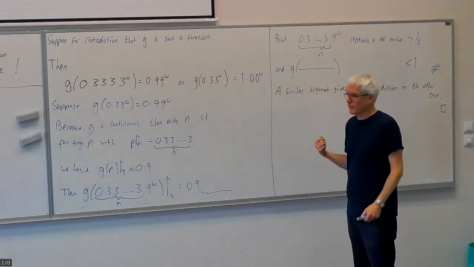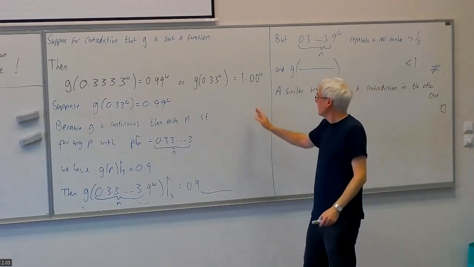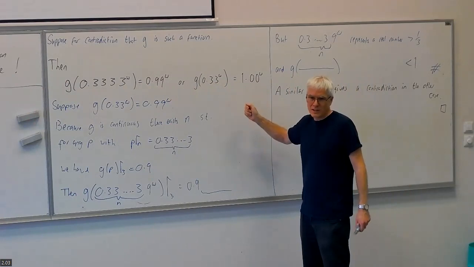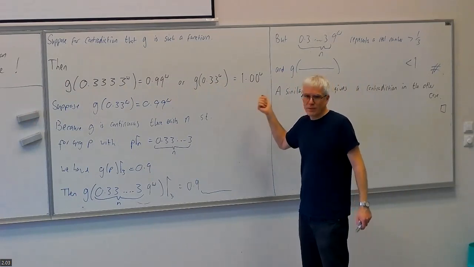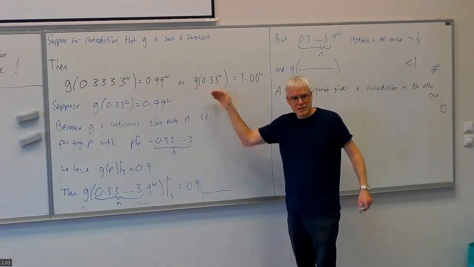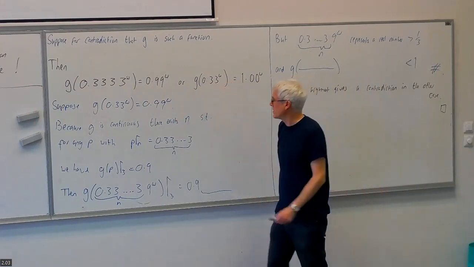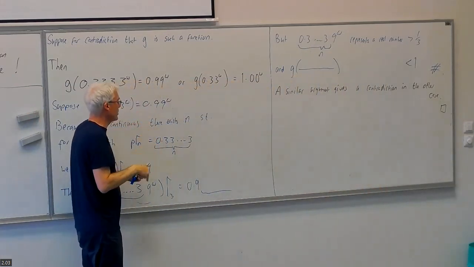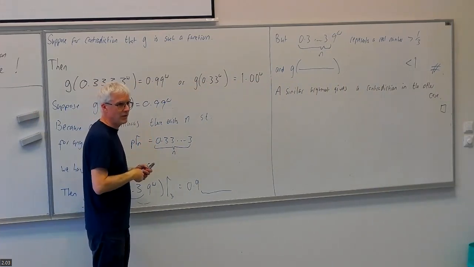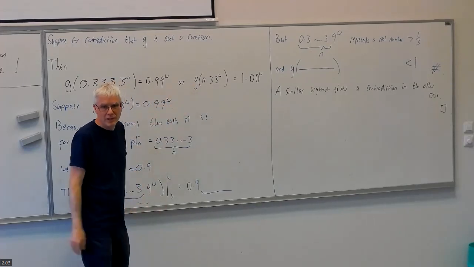To start outputting something, eventually we have to output a decimal point. We need to either output 0 point, or just point, or 1 point. So at some point, we need to do that. And if we keep on seeing 3s, we can never commit, because we don't know if it's going to continue as threes, or go down and be a little bit less than a third, or up and be a little bit more than a third. As long as we see threes, we don't know whether the input is smaller than, greater than, or equal to 1/3. But as soon as we output, we're committing to one of those possibilities, and we can't do that.